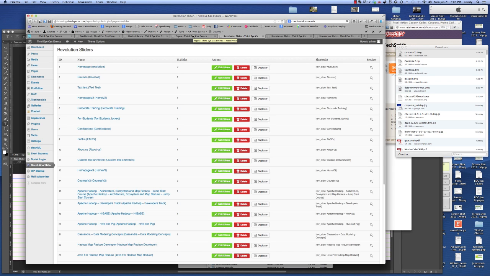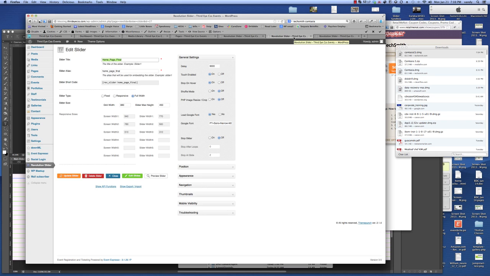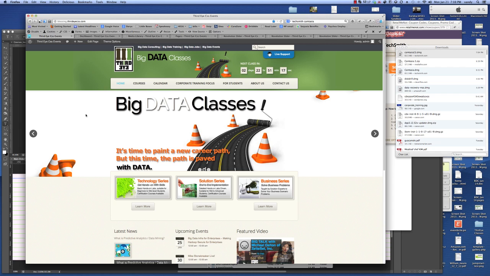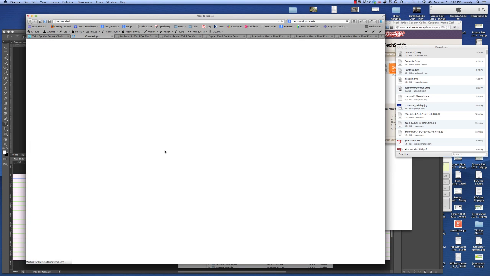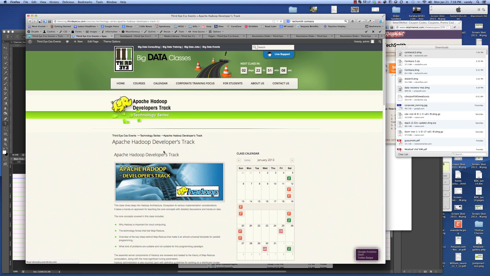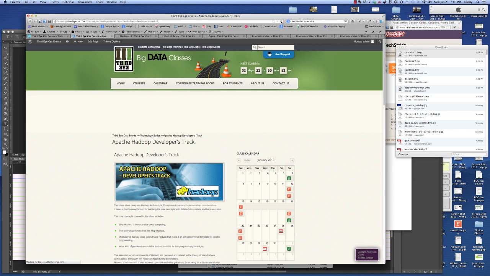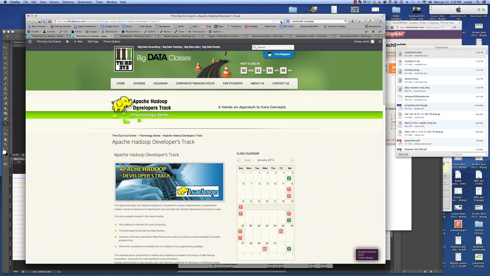So pages, media library, Revolution Slider, the actual slider you're working on, and the home page itself, or whatever page you're messing around with. Maybe we're messing around with, say, a slider under Apache Hadoop development, and those aren't supposed to open in new tabs, but that's okay, it just did. So this is a slider, right? If we're messing around in these areas, we should definitely have that page open, so we can come in here whenever we make a change, refresh it real quick, make sure our change works, and we're happy. So I'm just going to close that page.